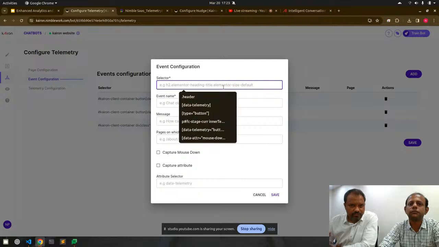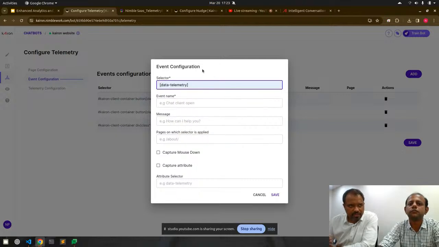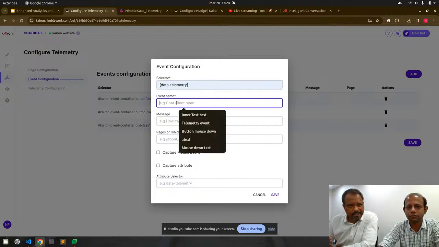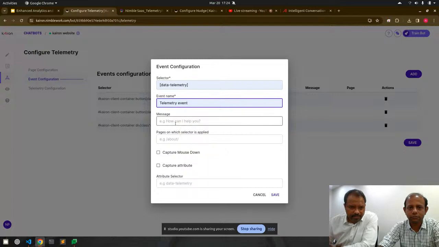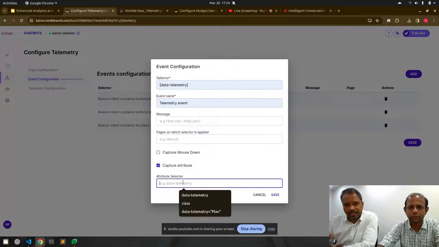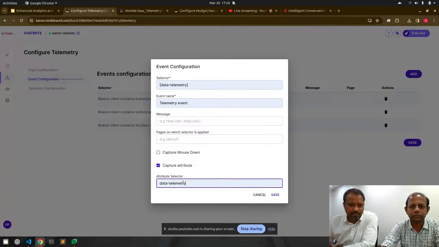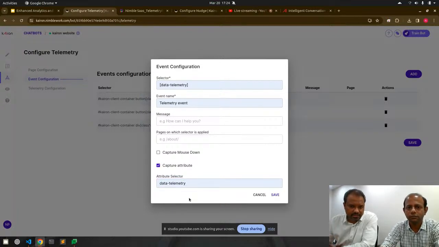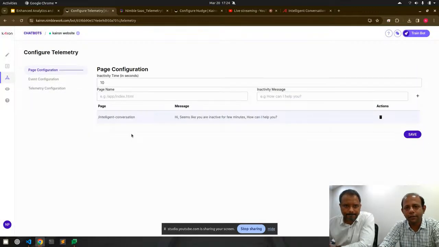And once these nudges are configured in an adequate number, and we are getting the data, then the reinforcement learning and the AI part pitch in, and it starts taking decisions on what should be nudged to the user and when it should be nudged. So, the first part which I configured here.